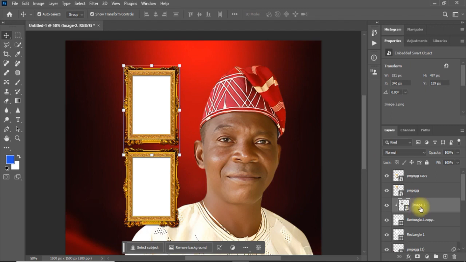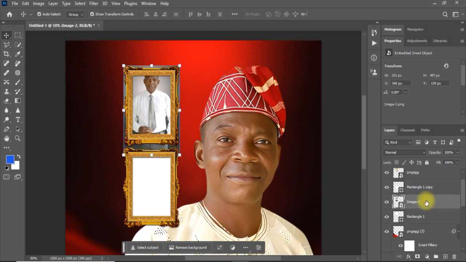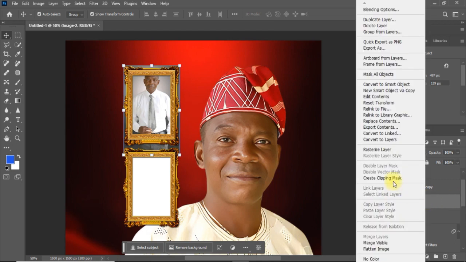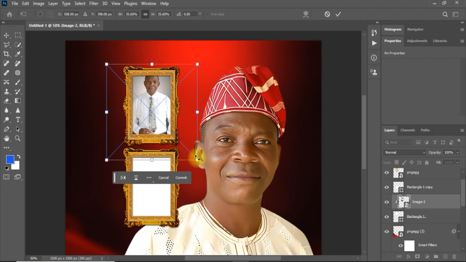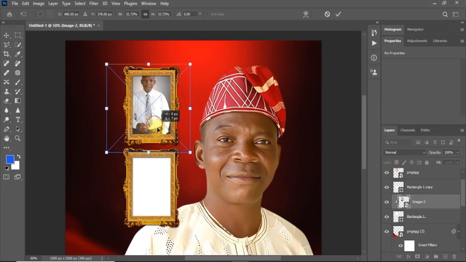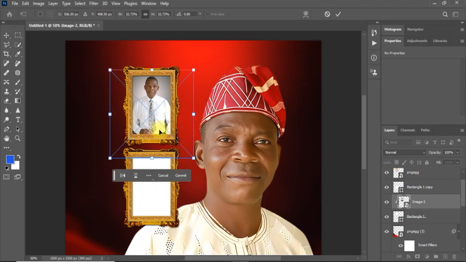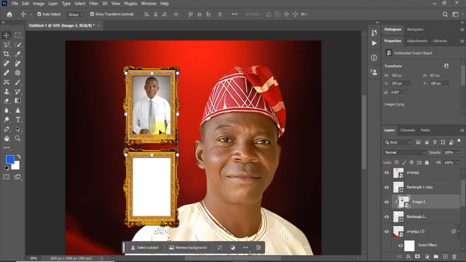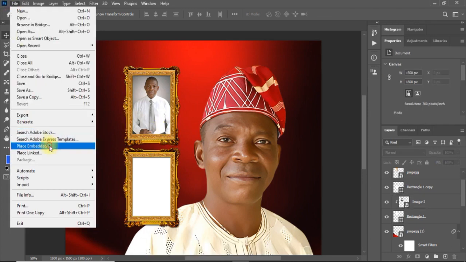So now it's telling us that it's in the wrong place. So let's undo. Undo is Ctrl Z. Now that means it's this second rectangle that is over here. So we'll do the same thing. Create clipping mask. Okay, good. Can you see? So that means we are getting there already. So you just adjust and make it look real. Then click on enter. Okay, let's continue. Let's import the second image.